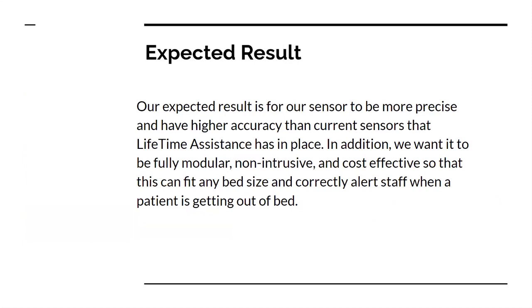Our expected result is for our sensor to be more precise and have higher accuracy than current sensors that Lifetime Assistance has in place. In addition, we want it to be fully modular, non-intrusive, and cost-effective so that this can fit on any bed size and correctly alert staff when a patient is getting up out of bed.